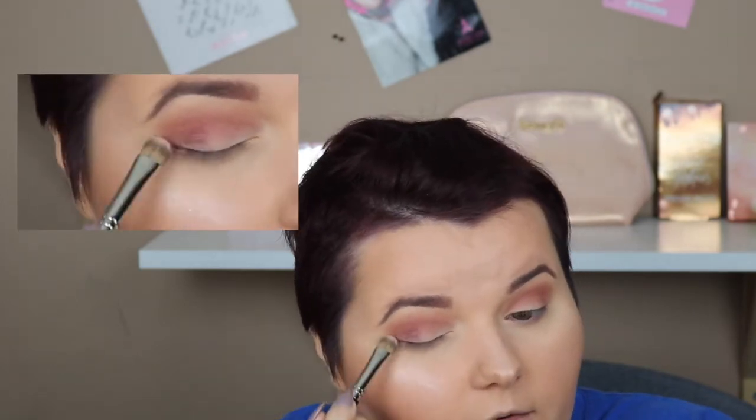Has a little bit of the fallout, but we are going to intensify this colour as well and put it into the inner corner, and put it around as well. Like, it does have fallout. Look at that fallout. It's not good. Just brush it away and it's got better.